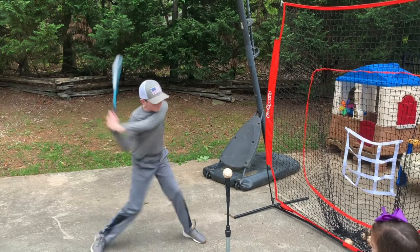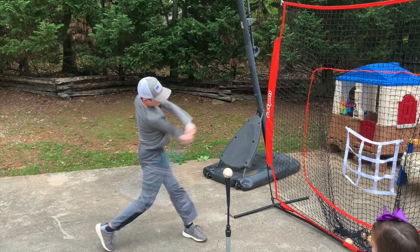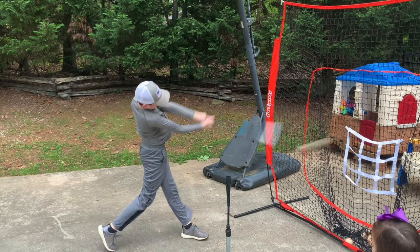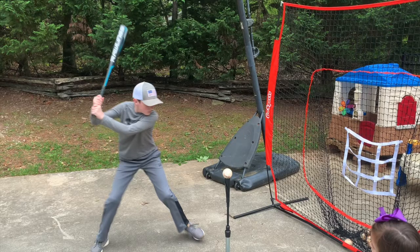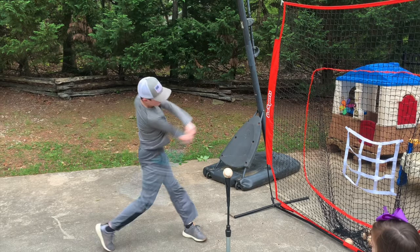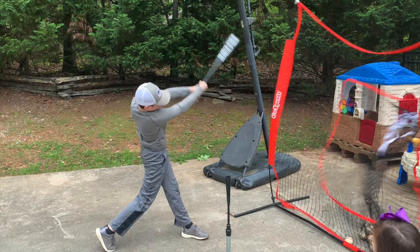One thing that's really important here: if you look at his hips, it's almost like he hits a brick wall right there — they just stop. Then his torso rotates just a little past that and stops, and the bat keeps going and eventually stops too. That's the proper sequence we want. He's driving from the ground, his pelvis just stops right there. You can see the wrinkles in his pants and in his shirt around his torso — he's really fighting to stop. He stops rotating and holds it off to center field, then braces just like we want.